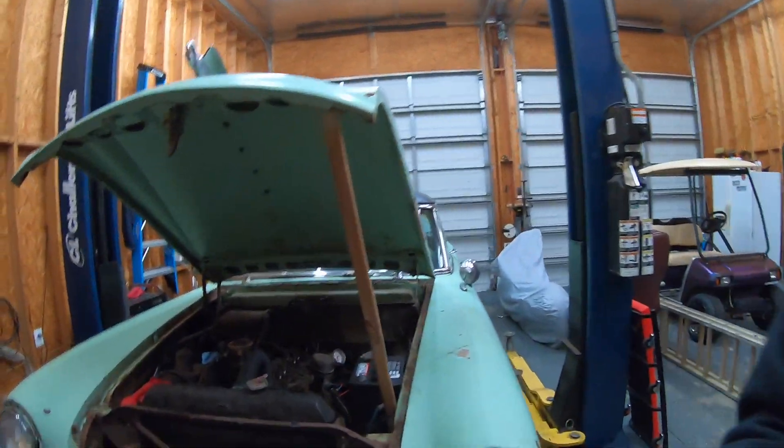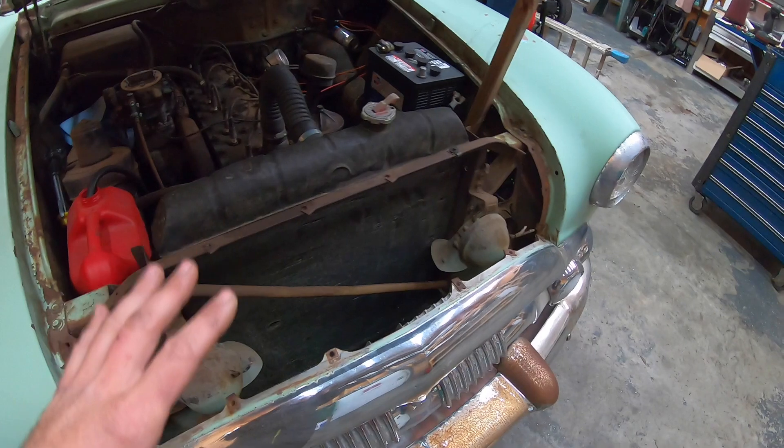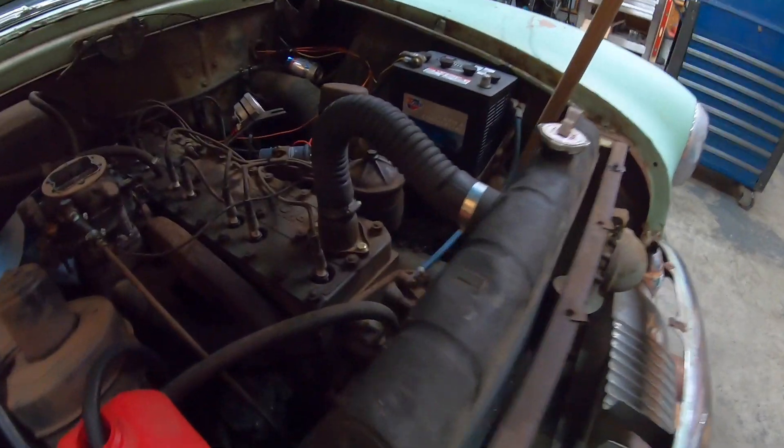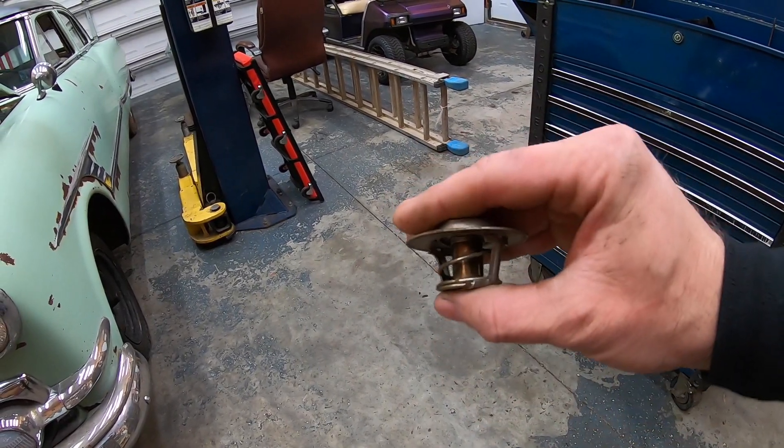The other issue I'm having is actually under the hood. I put a radiator in the car — not new, it's out of one of the parts cars I have outside, it was in better shape than the one that came out. I was able to find a thermostat locally, but I could not find a thermostat housing. The housing was not in the best shape, so I took it out, cleaned it up with a wire wheel, tried to make it as smooth and flat as possible, but I didn't have a gasket so I used some silicone, sealed it, let it sit, filled it with water — no leaks. As soon as I fired the car up it started spraying water everywhere.